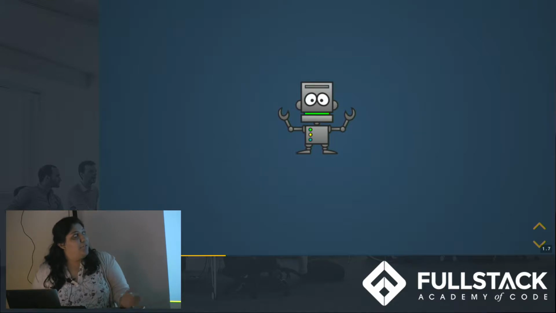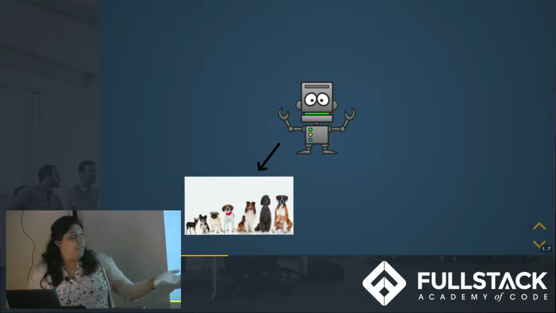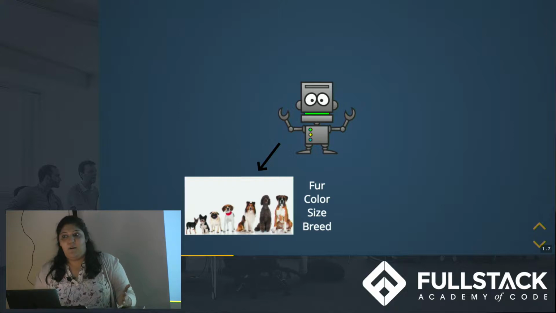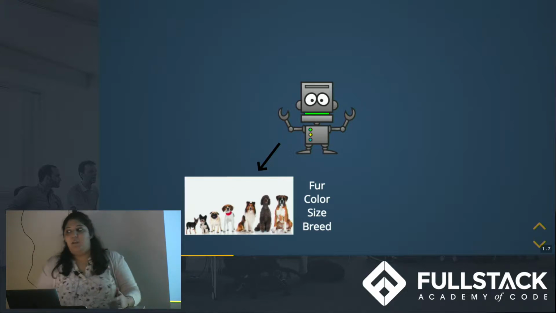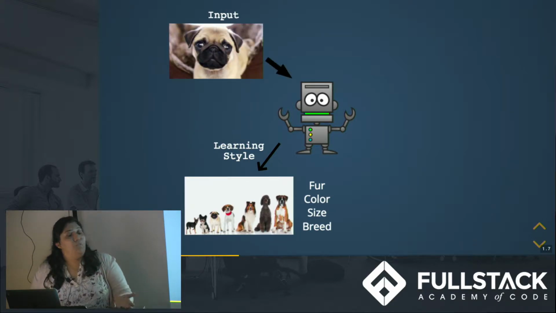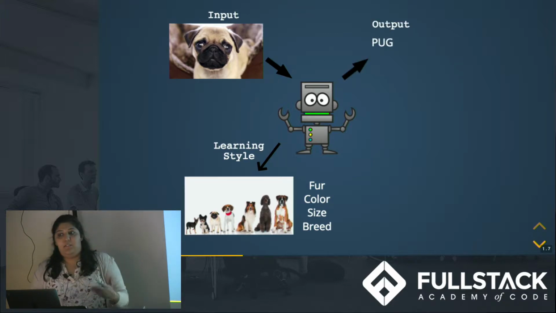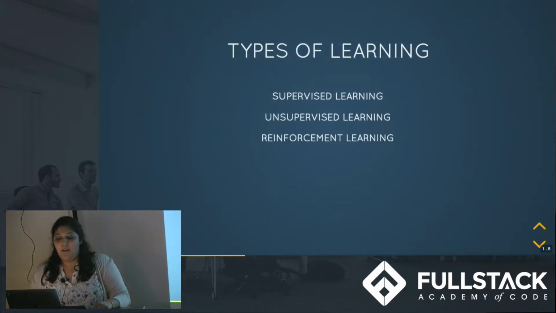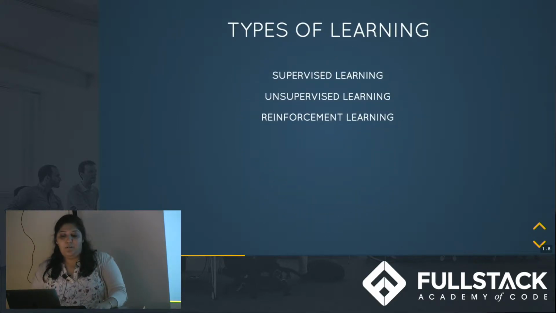If we have a machine and we want the machine to understand this data set, we're going to give it some kind of information. So we'll give it all the qualities, or in this case, just some of the qualities of the data set. We're going to then give it some kind of learning style that the machine will use. And the output that we want to get is, if we give some input to the machine, in this case an image, we want the output to be something that's correct. So this is the ideal situation for machine learning. The 3 different ways a machine can learn are supervised learning, unsupervised learning, and reinforcement learning. I'll talk about all of them briefly.